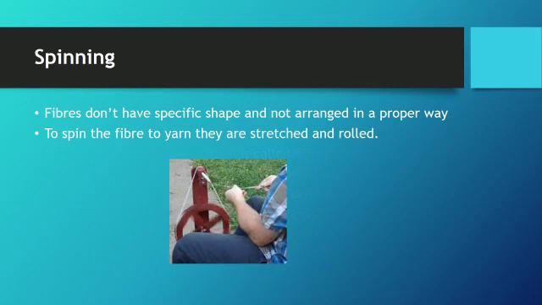Have you ever seen this? Mahatma Gandhi ji. Do you remember him on all the rupee notes? We can see him sitting with a charkha, and that is nothing but spinning. What is yarn? Yarns are thin strands which are twisted by the process called spinning. To spin the fiber into yarn, it needs to be stretched and rolled. Some of the devices used for spinning are called charkha.